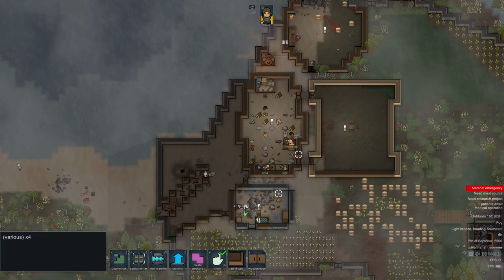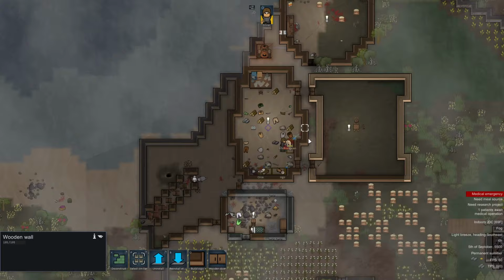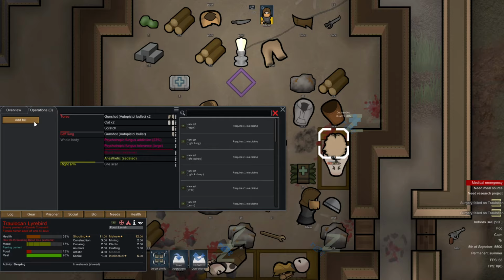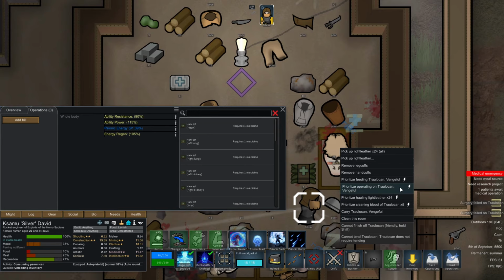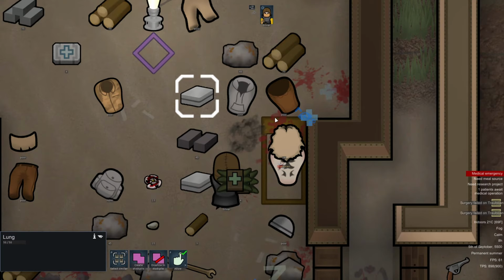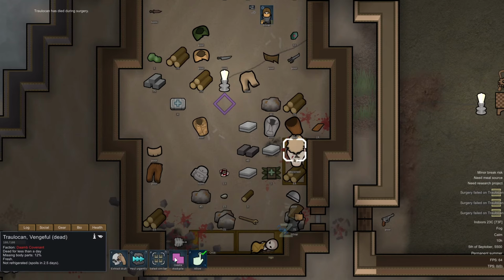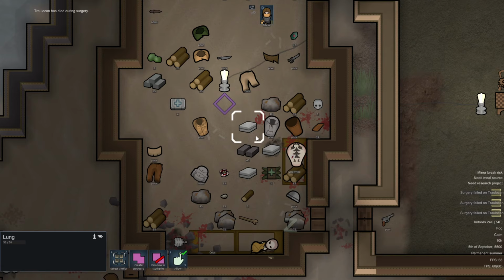Okay, sorry about that. Come on, can you not fail? You are an absolute disappointment for someone to have 12 medical. There we go. Yeah, let's go. No, no, no, no, no. You are completing the heart. I want the heart. Let's go. Yes, we got the lung, we got the kidney, and we got the heart. That's a big win in my books.